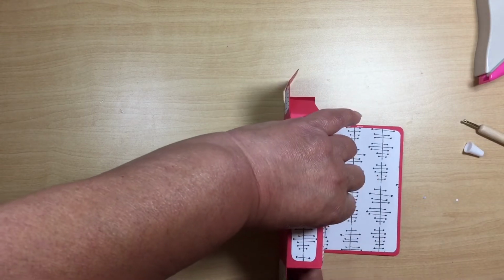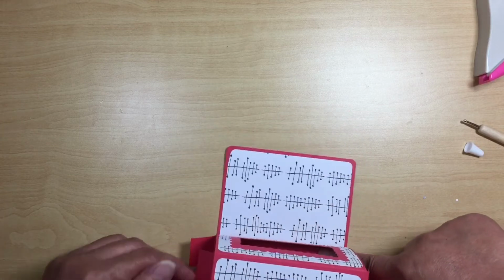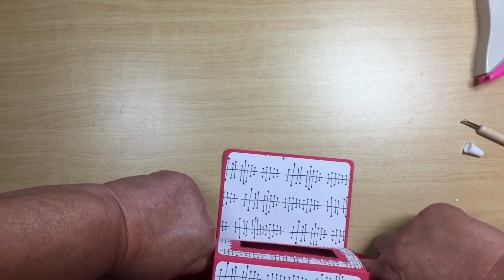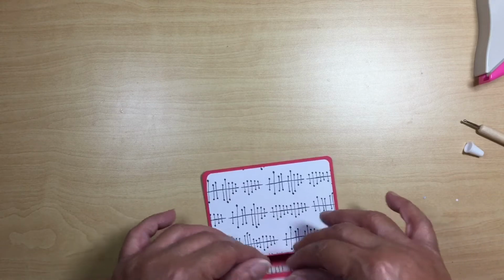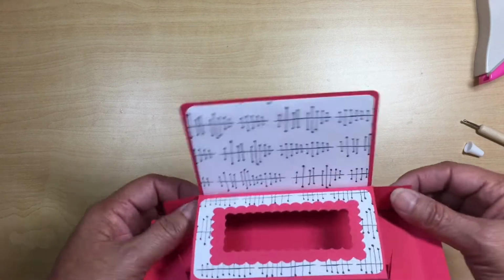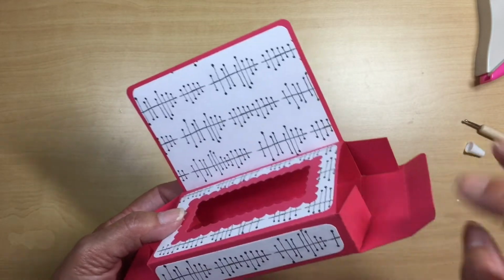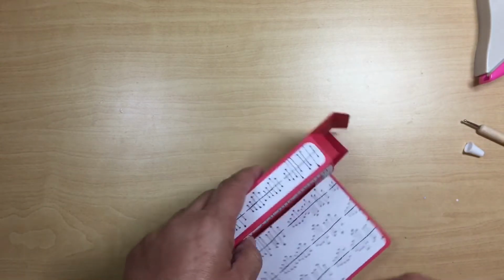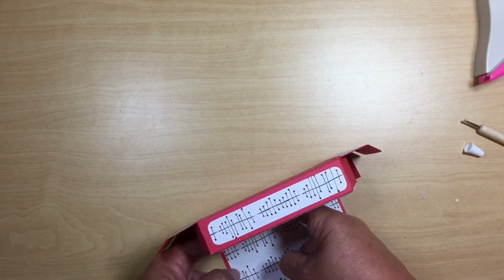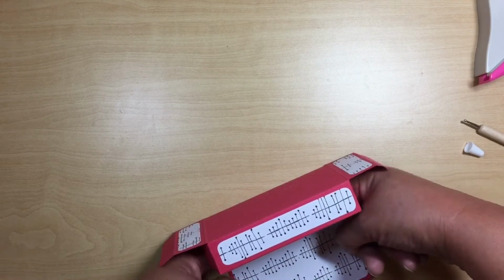See, when I put the red core piece in the die cut machine, I have to fold all my flaps in. So these are pretty folded. These are not as folded, but they're pretty burnished. And I didn't want it to be over burnished, I guess.